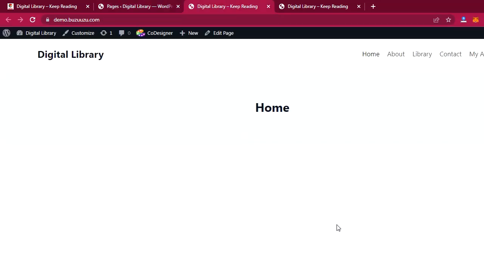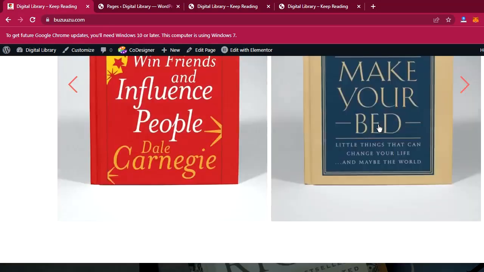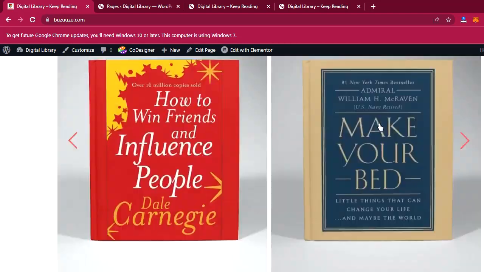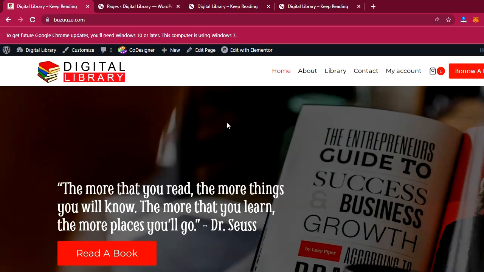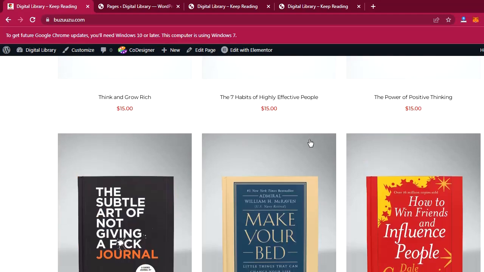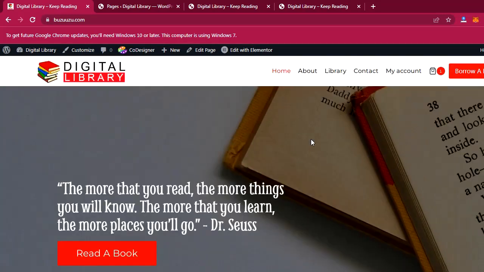So this is the homepage of the website, but there's nothing on it. But we want to make the homepage like this one. So we want to design it and make it like this one, so that whenever somebody uses the website address, the URL, and enters it in the browser, it's going to open this one for the person. That is exactly what we are going to do.